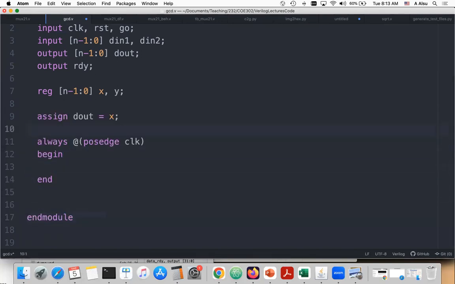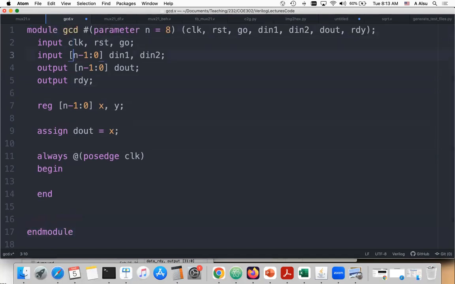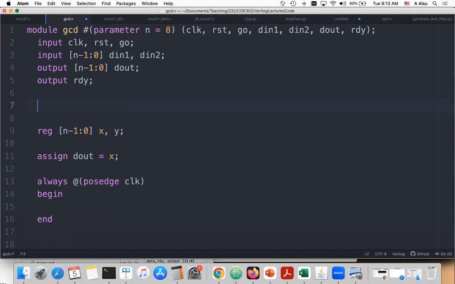Before I proceed, I also have to declare some local parameters for the state names, the state symbols, and I give them codes. SI, and its value is, for example, 0, and S0, its value is 1. It doesn't matter, actually.